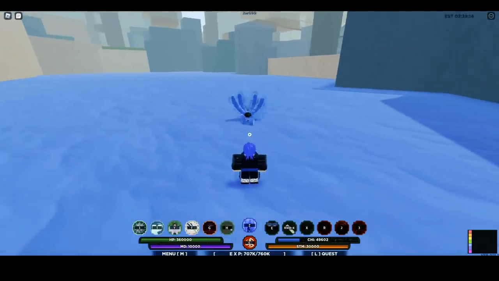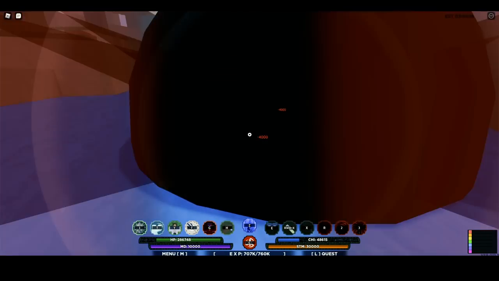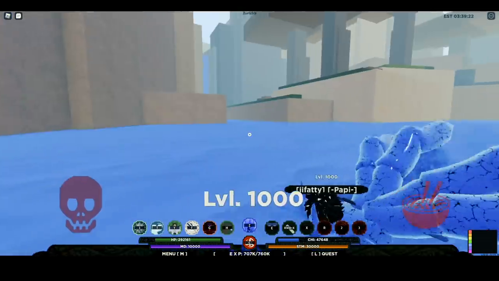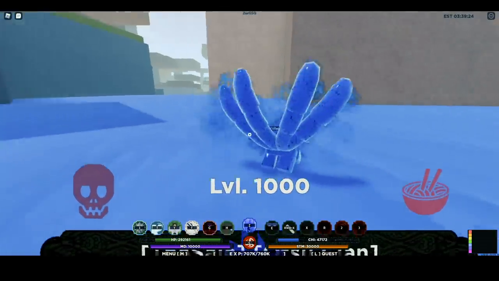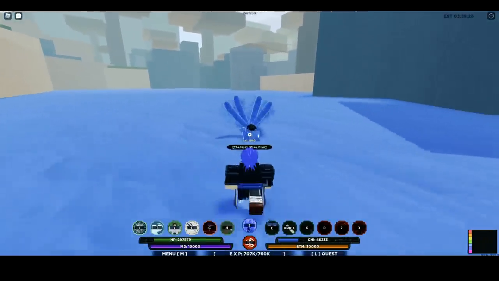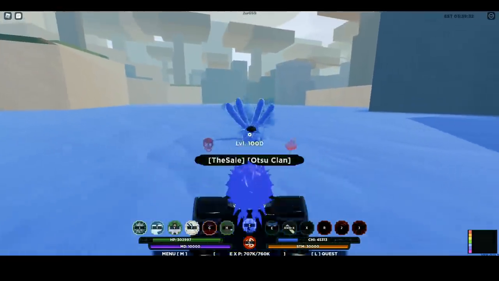Alright, Z-spec. Hold up, let me show. I keep forgetting to show the form. Alright, does a good amount of damage, but let me show the form real quick. Alright. I have two really cool bull horns coming on my head. Oh, yeah. Yeah, I like that. Alright, the next form.